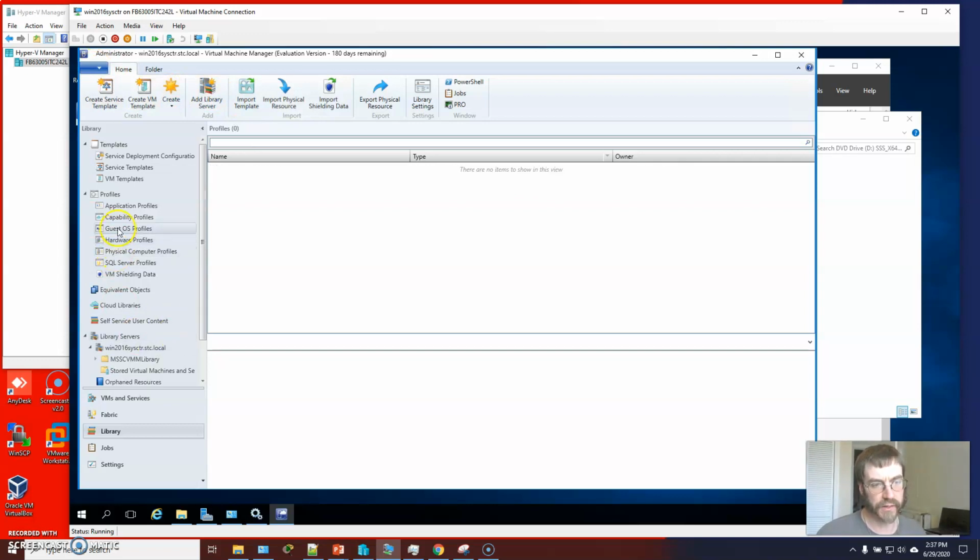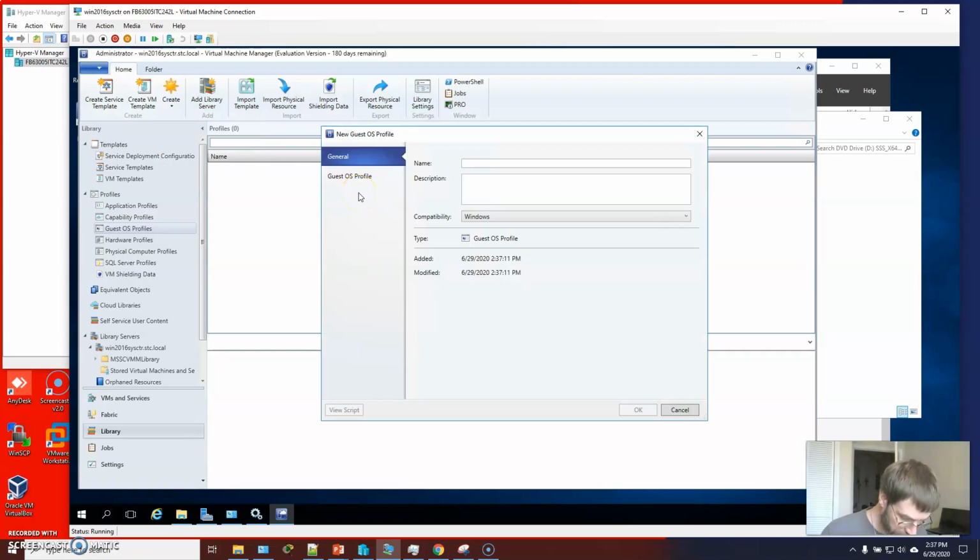So I'm going to go to guest OS profile, create guest OS profile. This is going to be called Windows. And again, I'm not going to pause. I'm going to leave it in Windows compatibility mode.